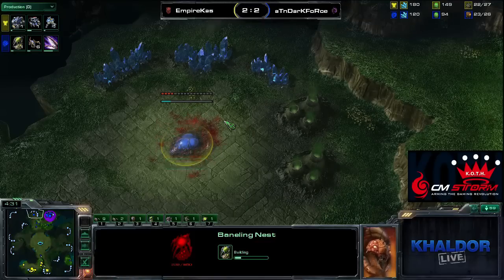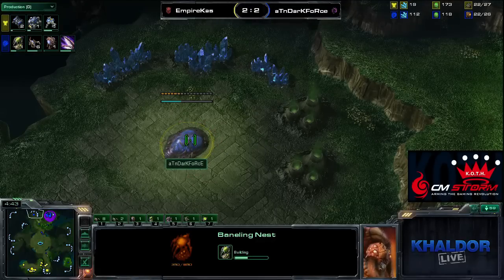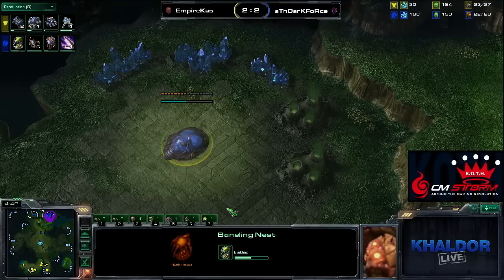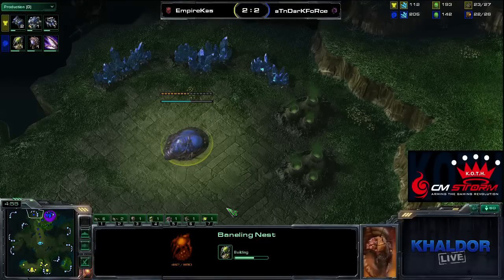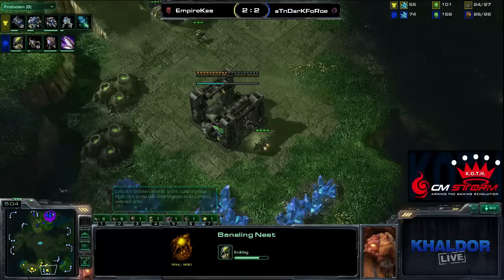That's brilliant. So even if Kas is scouting, he won't know what hit him. The baneling nest is being built at the natural expansion, and DarkForce is using that expansion trick that a lot of Zerg use, for example, against a Protoss player, with building the hatchery, cancelling it, and immediately trying to get an evolution chamber at the same spot in order to hide his baneling nest. In the meantime, let's have a look at Kas.